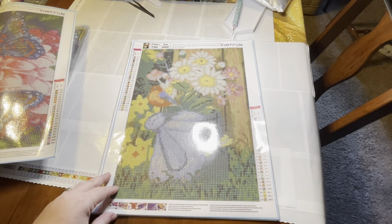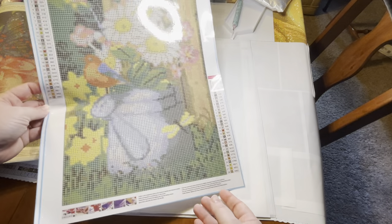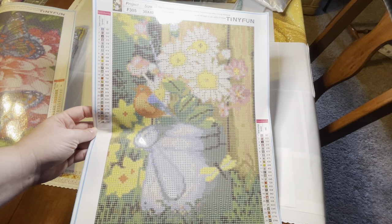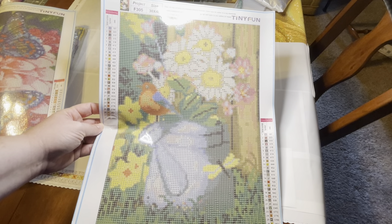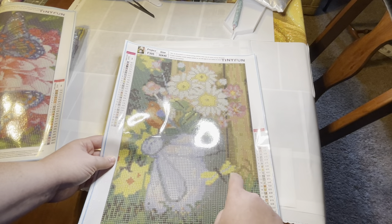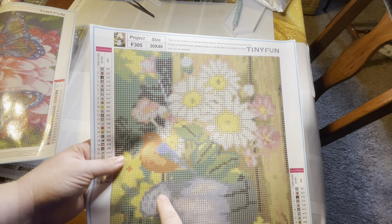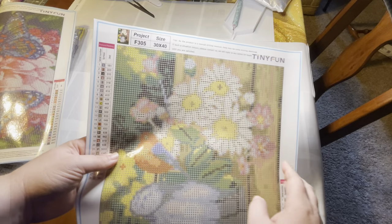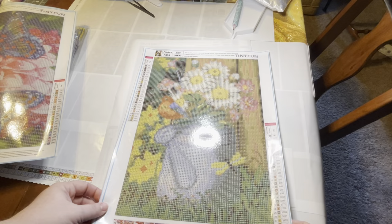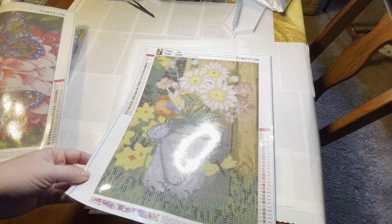More flowers! This one on camera absolutely looks fantastic — it's more like watercolor looking. In person not quite so great looking, but we'll see how it comes out in the end. It's got a little dragonfly down here, a bird sitting on the spout of a watering can, and some nice flowers up top. It'll be interesting to see how it turns out since the image isn't quite as clear as the others.